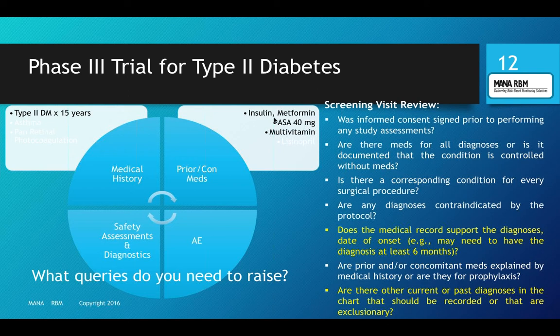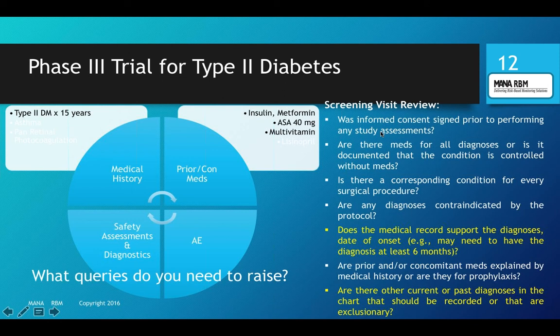When you see that, the way the aspirin should be reported is as prophylaxis for something such as a heart attack. And you would also not be surprised about that because patients with diabetes have a higher risk of cardiovascular disease. And they're also on a multivitamin. So that looks fine. So those really seem to align, okay?